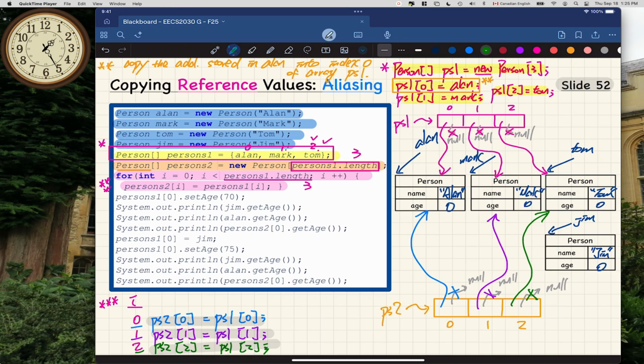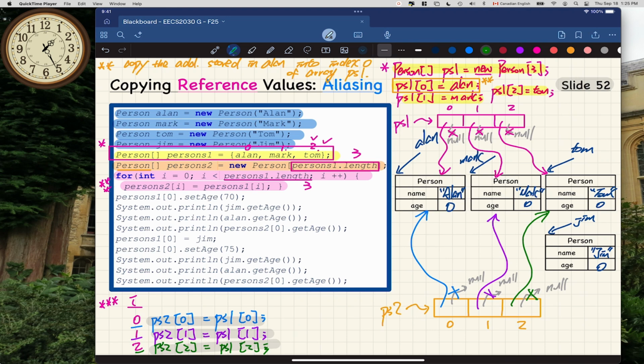All right, any questions? So basically, after executing the entire loop, PS1 and PS2, index-wise, point to the same objects. So we really have created aliasing.